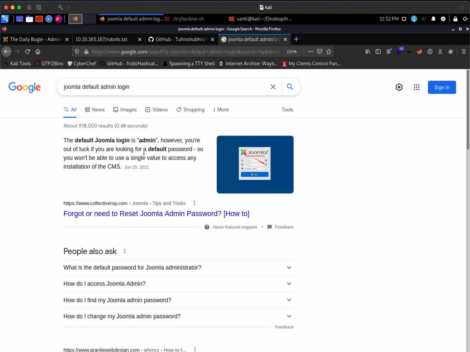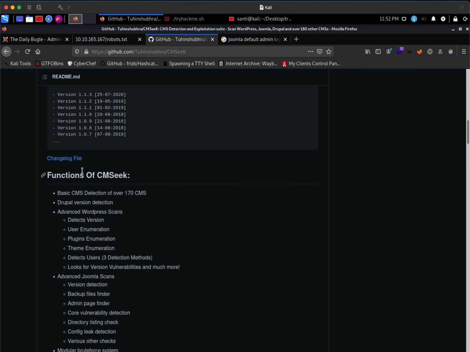It says here there's no single default password that will let you access any installation of the CMS. So, a possibility, we do have admin. We could brute force this if we wanted to, but let's first look at the versions.